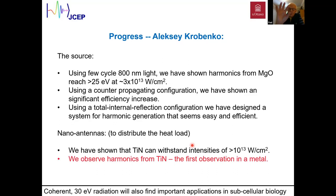So that's the substrate. Now what about antennas? Can we bring down the intensity? Can we make these really, really simple devices? Well, we have to do something about the damage problem, and the most likely material is titanium nitride. It's a really robust material. It's plasmonic in nature. And so we've set up a collaboration with the Purdue group to get titanium nitride. It's lattice-matched to MgO. And we've now found that it can withstand intensities of greater than 10^13 watts per square centimeter. This is orders of magnitude more than gold. And we observed, in fact, high harmonics from titanium nitride, I believe the first observation of high harmonics from a metal.